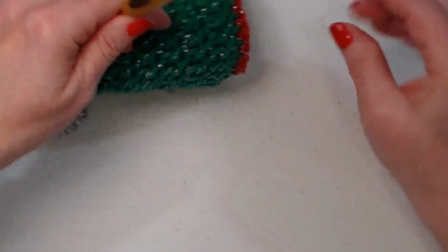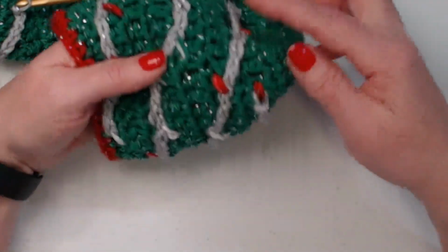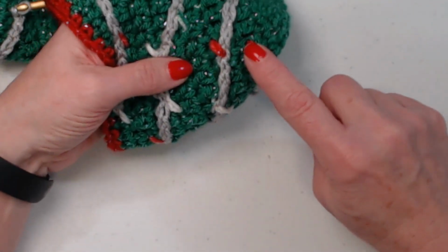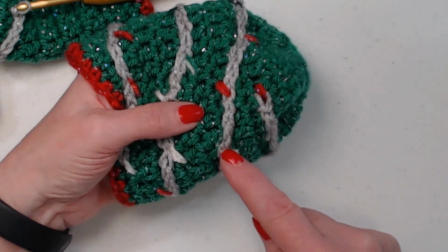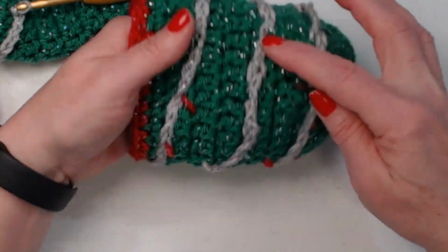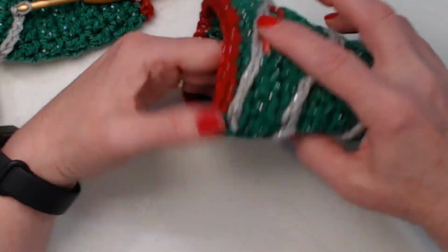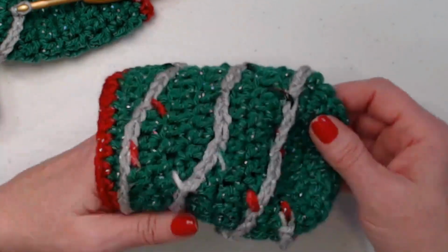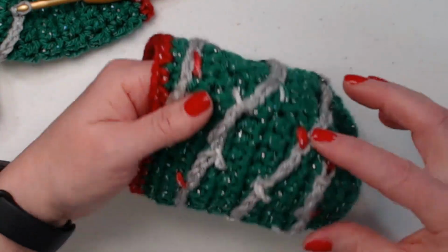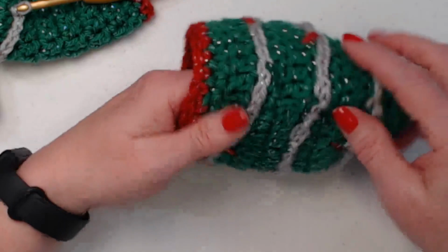And what you're going to do, let me grab this other one so you can get an idea of how we did this. All right, here's where we started. We went around, and then when we got over here where we started, we moved up 2 rows. And then we went around, and then when we got back over here, we moved up again. And then when we got back over here, we came up to the top. All right, let me show you again. It kind of went off screen. So you're just spiraling forward. Here's where we started. Then we move up because we want it to spiral up.